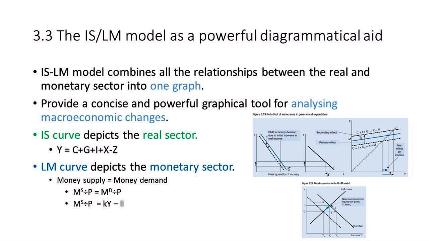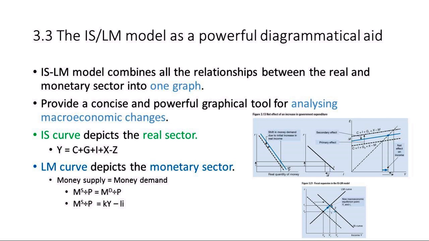It's a way of depicting equilibrium in the economy that's easier than it is when you use the Keynesian 45-degree line model, and you can take these three graphs and put them together into a single graph that shows equilibrium for the economy as a whole. Now, figure 313 showed an increase in government expenditure and what is the net effect on income, and you can do the same thing with the ISLM model in a combined fashion. So we want to analyze macro changes in the economy.